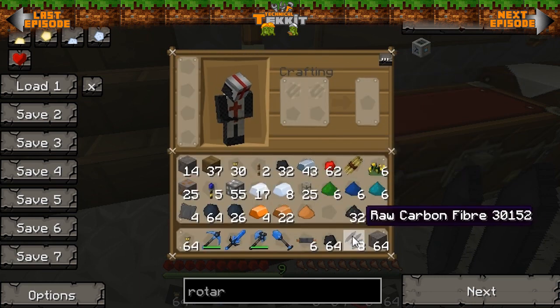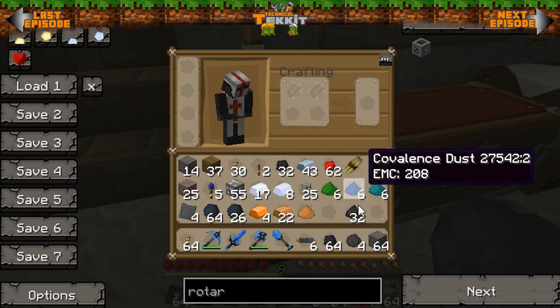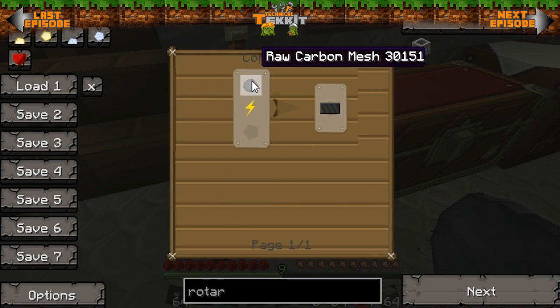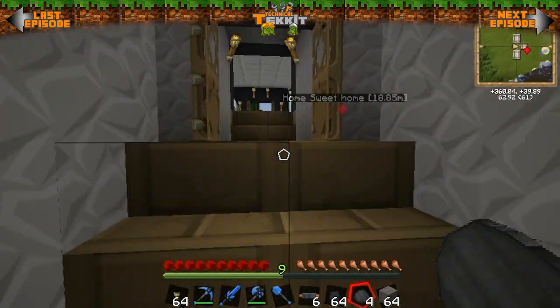Two next to each other. Just half them. Yeah, I don't know why I didn't just do that in the first place. Right, and then... Alright, now you need to compress that, I think, to make the carbon plate. Yeah, compress. Right. Oh, it is very complex.